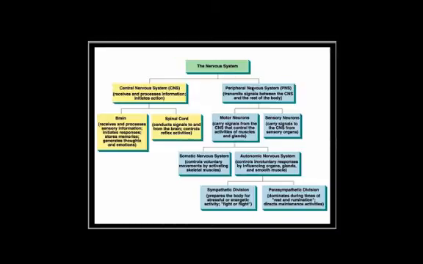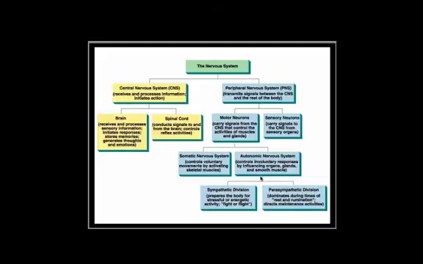So anyway, we've been talking mostly about the peripheral nervous system, and we said that there are sensory neurons, everything going into the brain, and then there are motor neurons, everything coming out from the brain. The motor neurons, some of them are traveling to voluntary muscles, and so that's going to be the somatic nervous system. Some of them are traveling to involuntary muscles, and that's the autonomic nervous system.